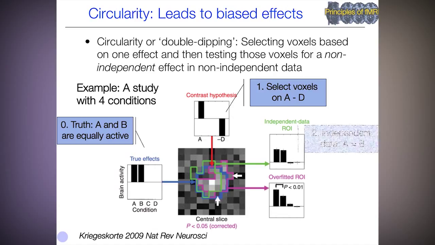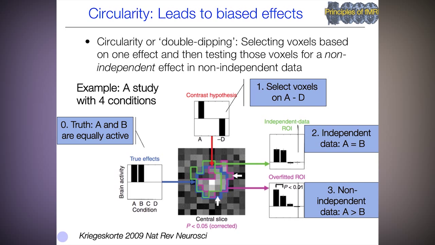If I tested independent data, I would get about the right answer — A and B activate, the others don't. But if I use that same data where the noise is favoring the A versus D hypothesis, I'm going to get a biased effect. A is going to be greater than B on average, just by chance. So how can selecting on A versus D produce an A versus B effect? I'm conditioning on noise values that tend to be high for A, and that's not true for B — so I'm creating a bias.